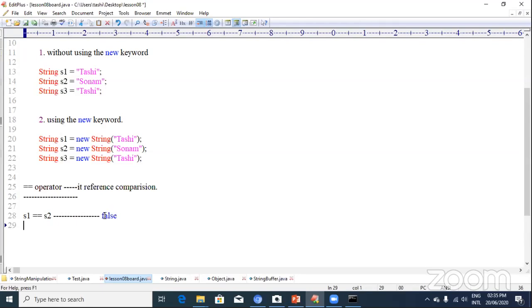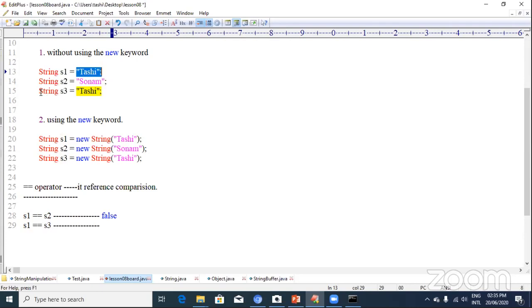Now if we do S1 equal to S3, what will be the return type? What it will return is, if you see here, we have S1 and S3. Now we can see that S1 is pointing to object Tashi.